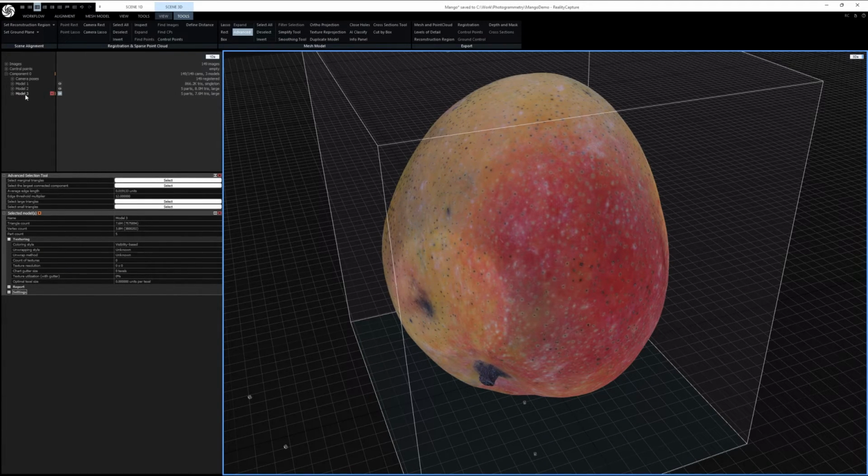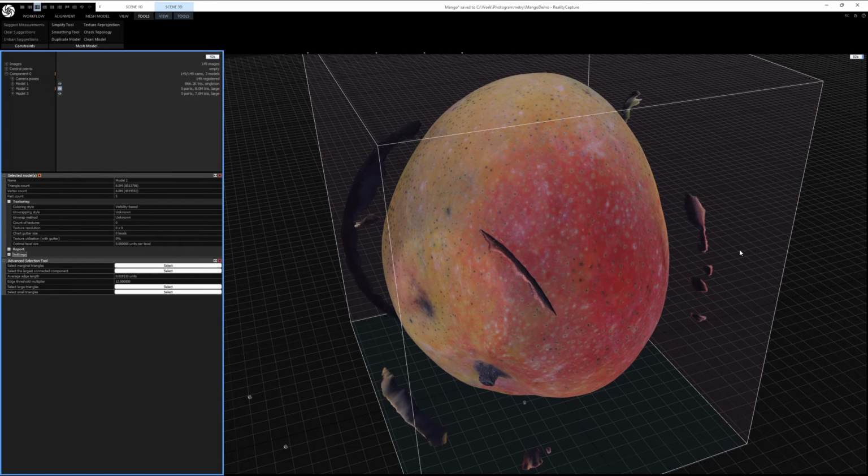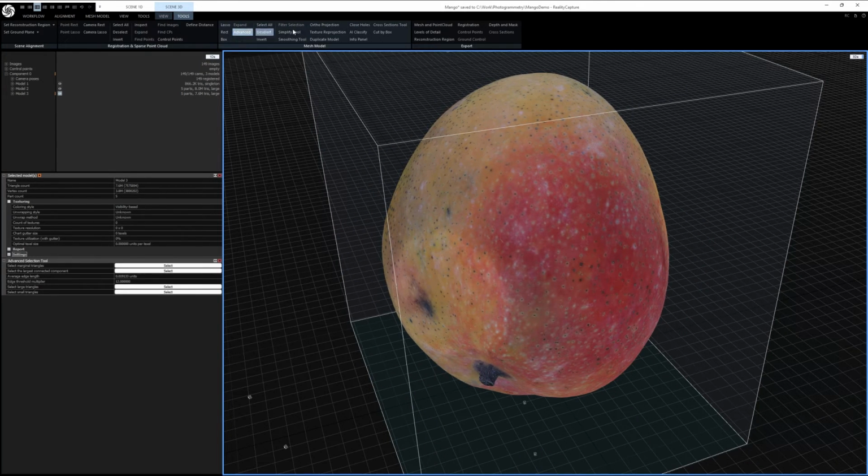This is what I was talking about, how I can click back and go to previous iterations. So if I made a mistake, like, oh no, I need to go back, I can click back to model 2 and I have that version of the model again. So be aware that every time you do something like that, it will create a new model. So you might end up with a whole bunch of models here.